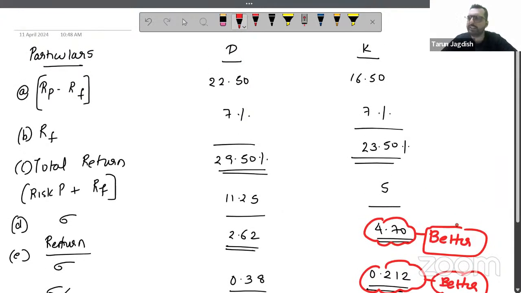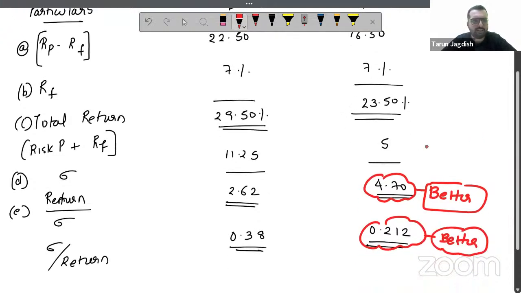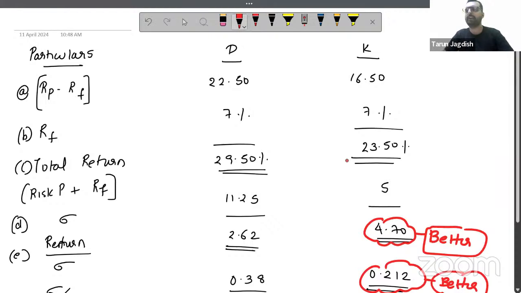Okay. This is a new adjustment, friends, to the study material. I didn't read through it. Thank you for letting me know. Just go through this. If you have any doubts, do let me know. Return by standard deviation mean? Wait, Kirti, you're not audible. Can you please repeat once again? Return by standard deviation, what it means?